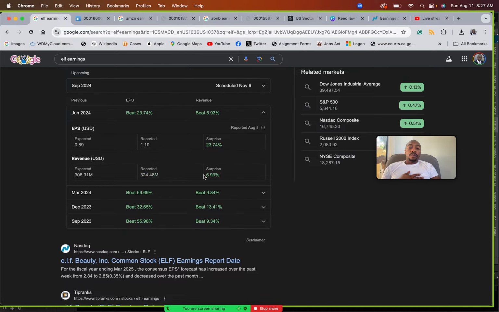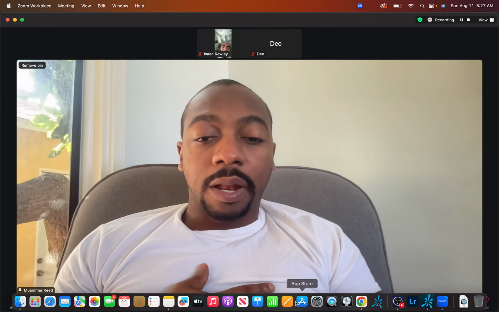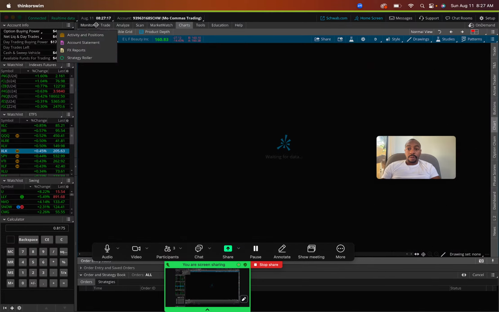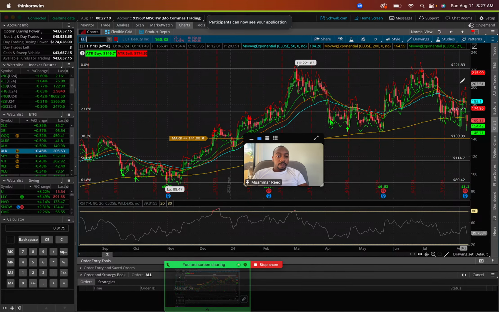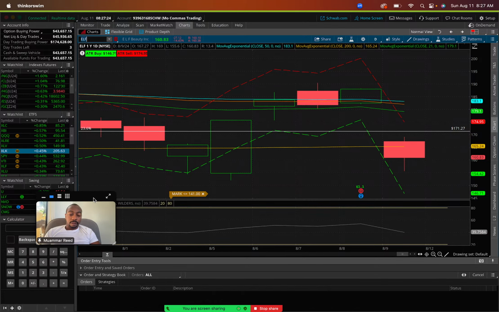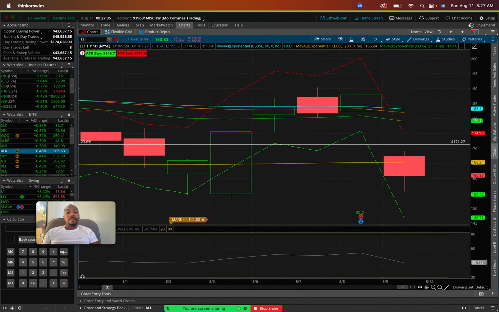But look at the revenue growth. Reported better than expected, right? 6% better on revenue, 23% better on the earnings per share. But let's go look at what the stock did. Stock tanked after the earnings. You see that? Yeah, I like divergence like that. The earnings were good, but the price came down. That's what I'm looking for in terms of a buy.